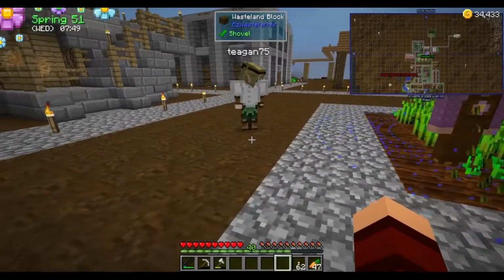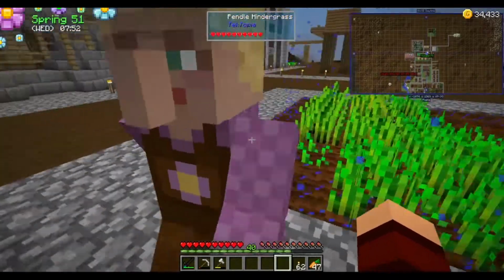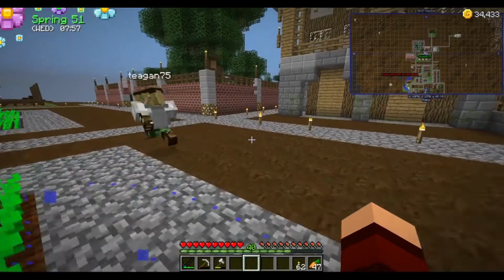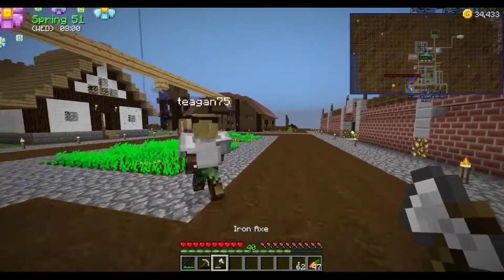Well, Tegan, you know, when you get older, sometimes, destroying. All right, and let's see. And 8 wheat seeds, no wheat. She's literally just killing our crops. All right, she needs to die.